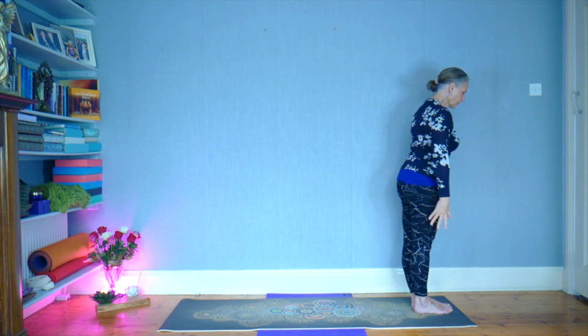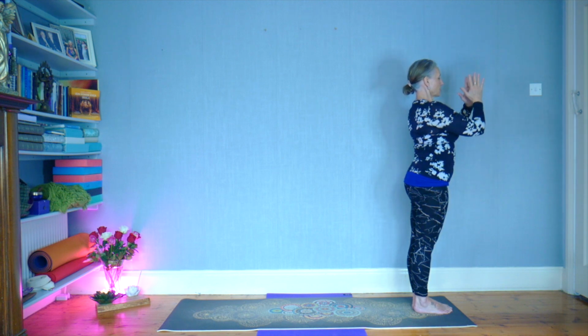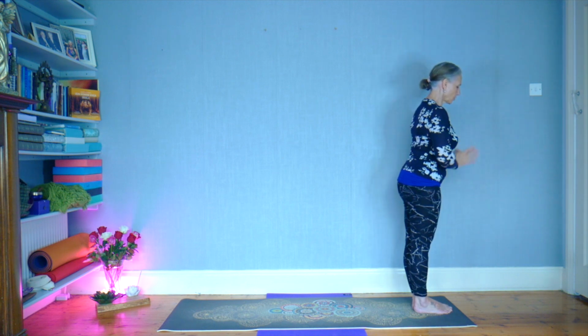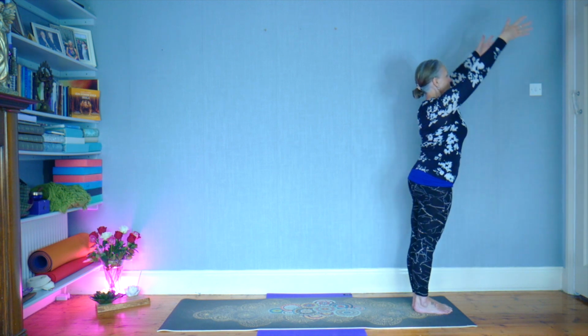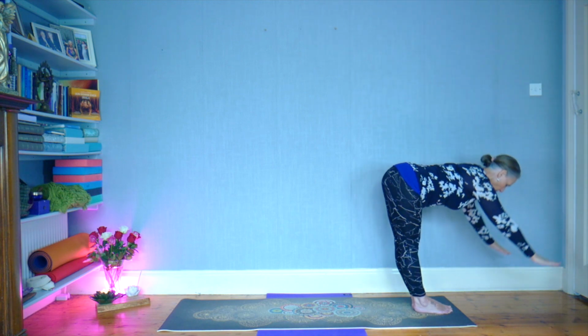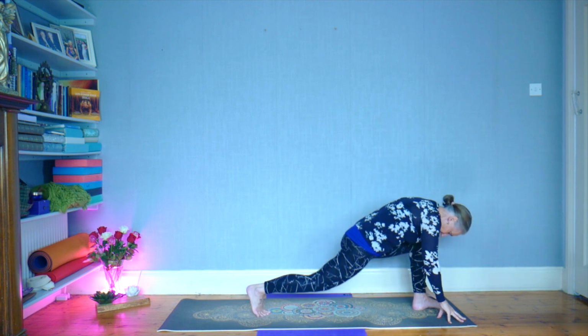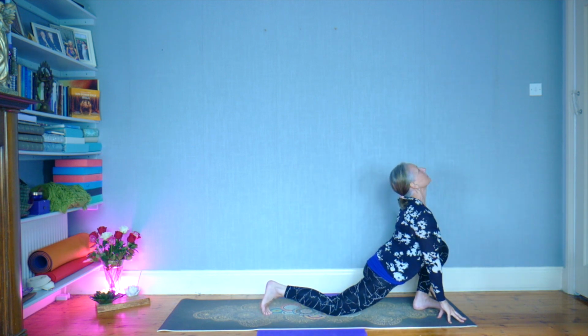I'm going to do the next round. Here we go. Inhale. Exhale, prayer position. If you've got really tight shoulders, you can separate the arms and reach up and back. Exhale, forward fold. Inhale, right leg back, knee down, chest lifted.